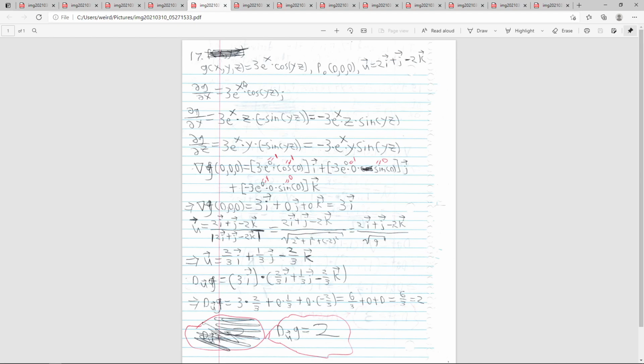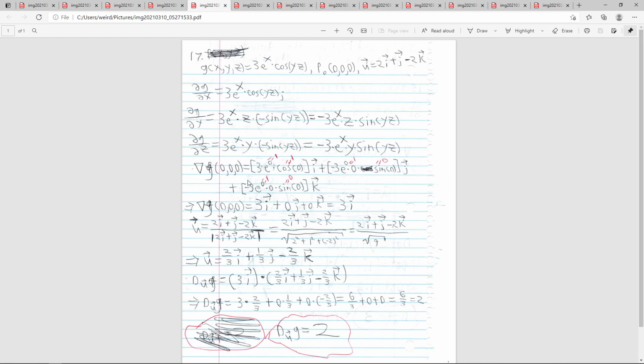For the derivative with respect to x, it's basically the same thing, because e to the x is e to the x and everything else is constant. The constant times e to the x has derivative just e to the x times the constant. In the other ones, 3e to the x becomes a constant, so you don't have to worry about the product rule. Product rule does not apply, at least here. In the end, it's just the derivative of cosine yz that really matters for these two, and it only changes slightly depending on which one it is.